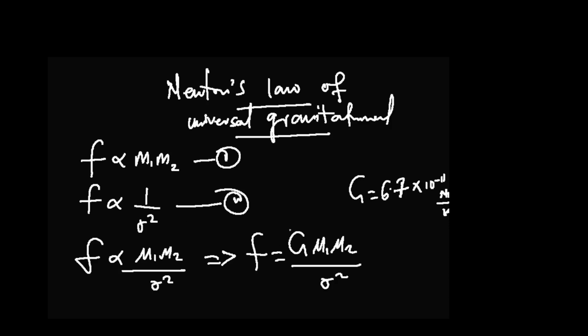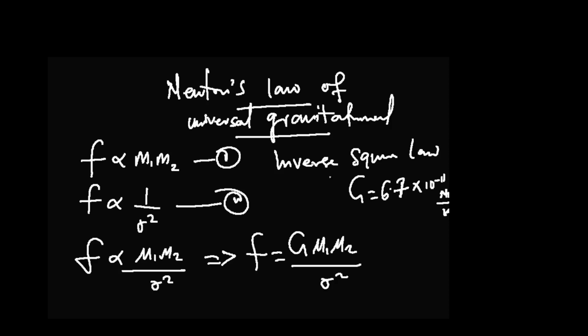Now, is there any other name for this law? Yes, there is another name. The law is also called the inverse square law. So, the examiner can put it to you as which of the following is known as, or they can state the law for you. In most cases, they do that. They will state the law for you.